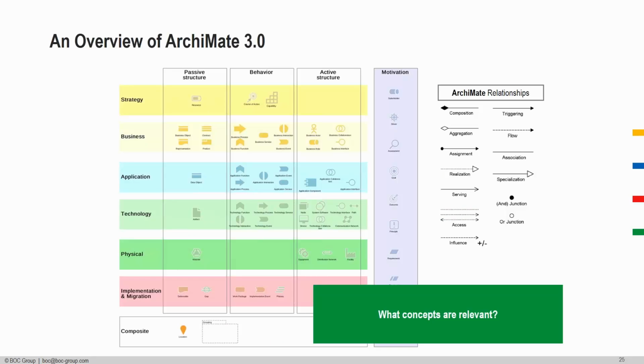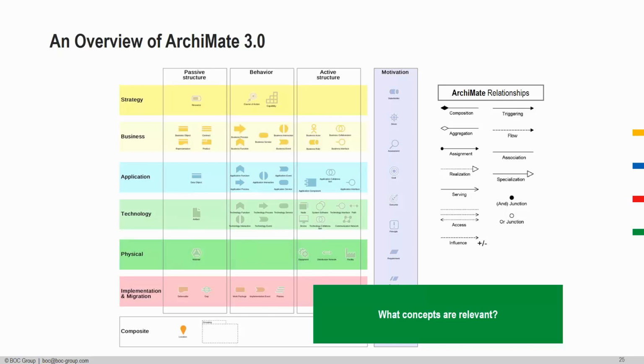But with ArchiMate, there's quite a number of concepts and a lot of possible relationships and dependencies that you can use. So it's quite hard to get your head around everything as you begin to use ArchiMate from the start. But the label of the relation signifies the role of the source element in the relationship. For example, an application service is defined as serving a business process.